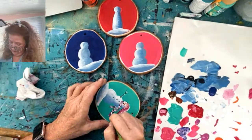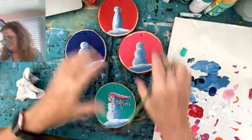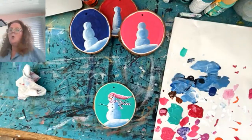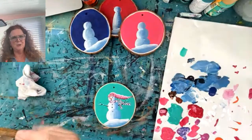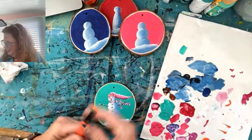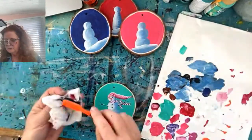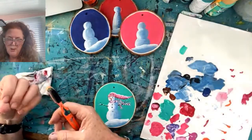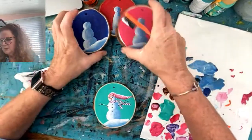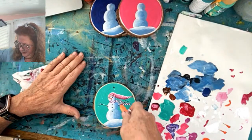I cannot believe we have three minutes left — time flies! I like the subtle colors with the teal background. I like to spatter my snowmen with an old toothbrush to make it look like it's snowing. I do this for a lot of winter scenes or simply for night skies — for a night sky you want to paint your sky, do all your spattering, then paint the rest. For snowmen you do it on top of everything because there's snow everywhere. I wet my toothbrush, get a little white and a little red so I don't get pink in my red, and spatter.